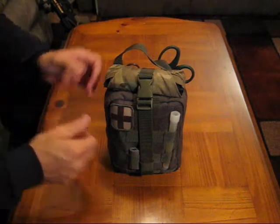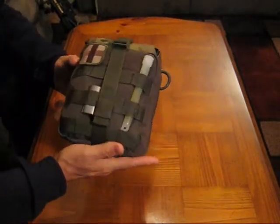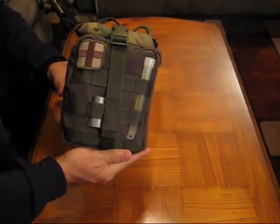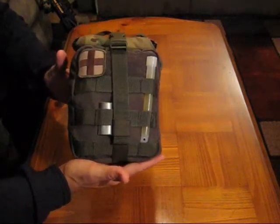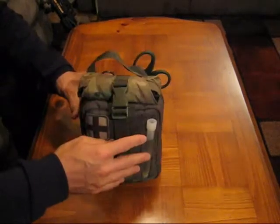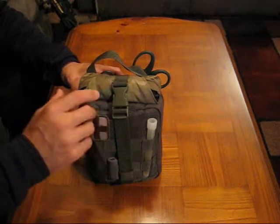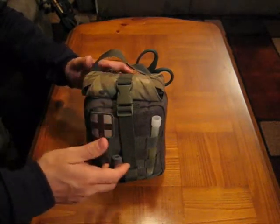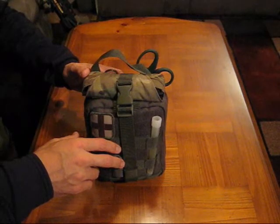With that, we'll get right into it. This is actually this kit. This kit is the Condor EMT Tearaway Pouch. Now there's a lot of other different types of tearaway pouches, but for the different compartments that are inside of this thing, this was going to work best for what I wanted to do. And on top, the price, I believe it was $26. Very reasonably priced.